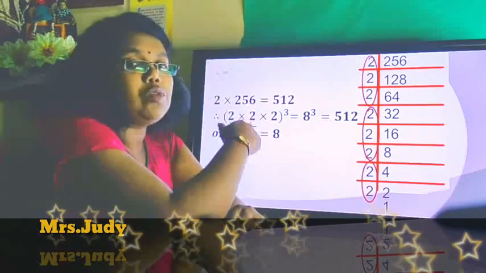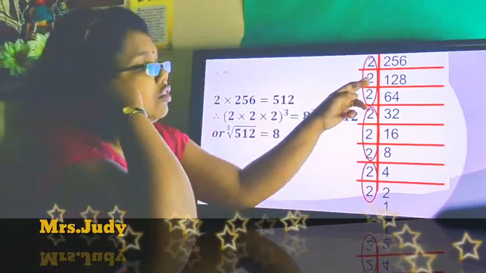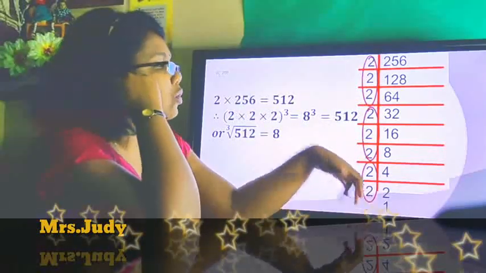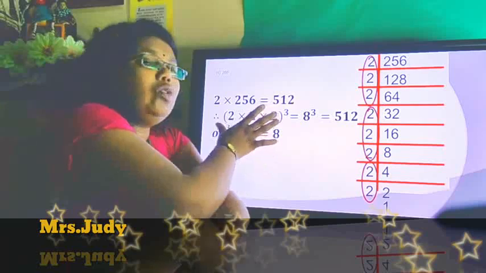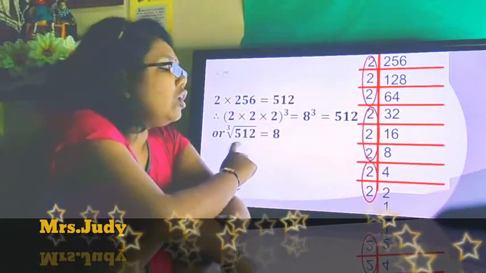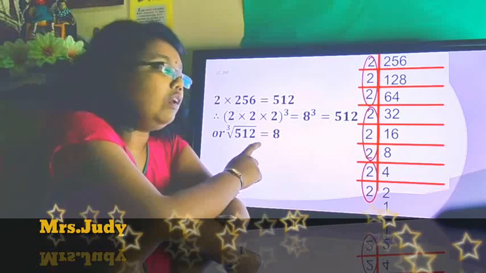And 512, whose cube is this? Which number has 512 as its cube? So to do that, one from each group, 2, 2, and here, because we already multiplied here, so one more 2. So 2 into 2 into 2. 2 2s are 4, 4 2s are 8. So cube of 8 is 512. Or you could mention it like this, cube root of 512 is 8.